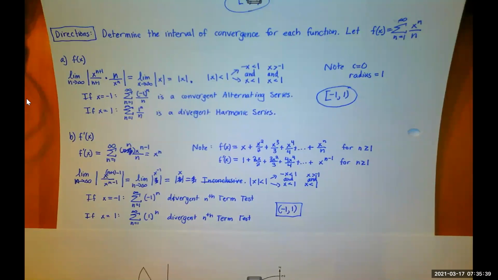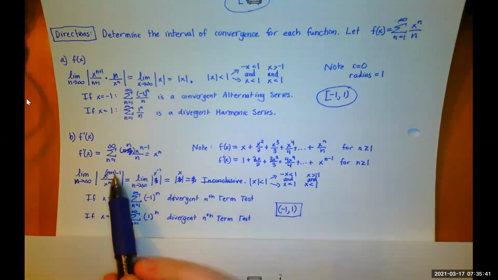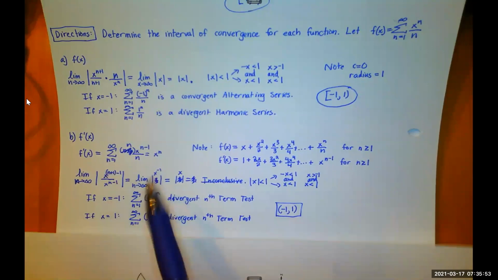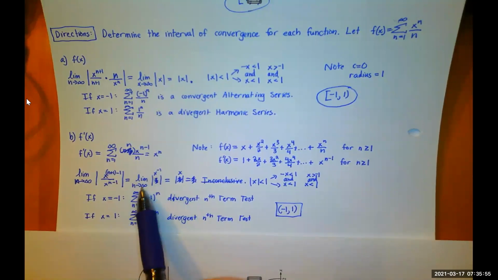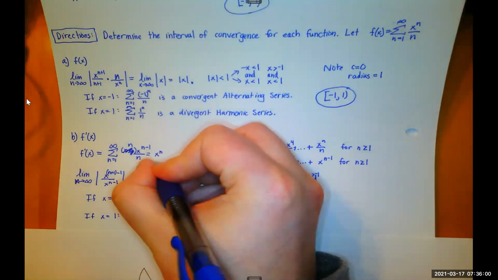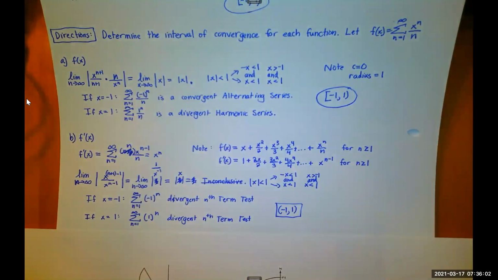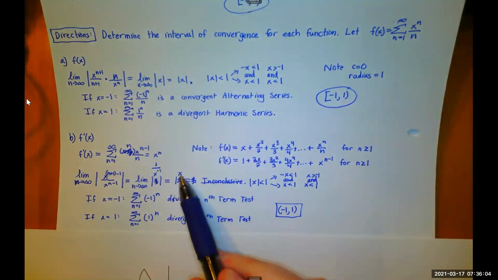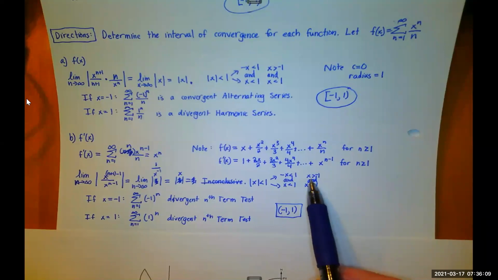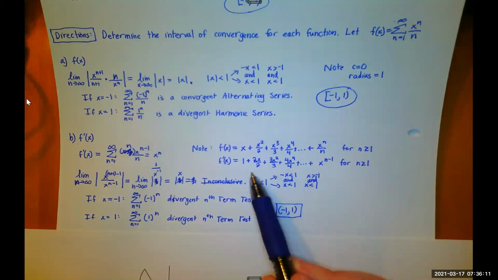Now, forgive the mistake here. I incorrectly computed this, but the x to the n's make 1. The 1 minus 1 makes 0, so I have 1 in the numerator and x to the negative first power in the denominator. So I have the limit as n approaches infinity of 1 divided by x to the negative first power, which is x. The absolute value of x has to be less than 1. So x is greater than negative 1 and less than 1 after solving the inequality.